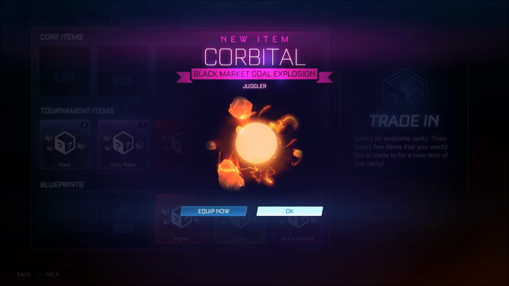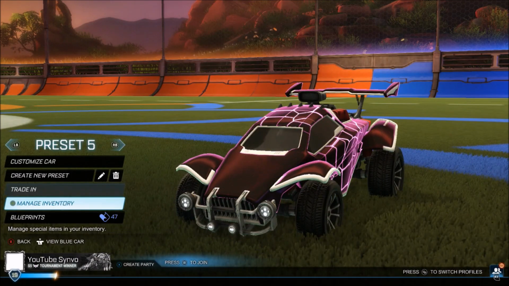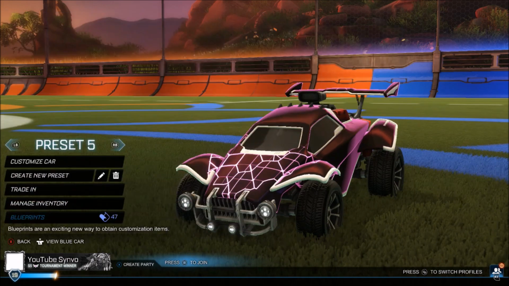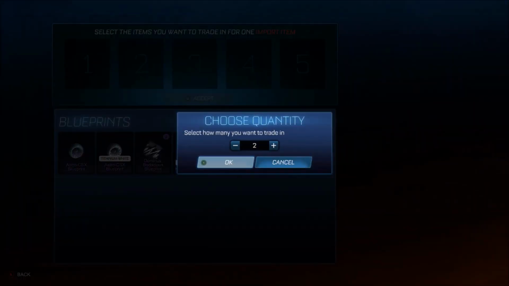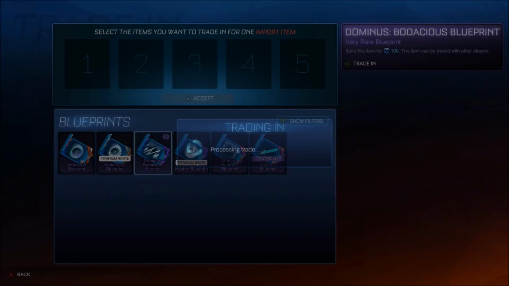Oh, that is extremely painful. Oh, my God. We get Juggler of the goal explosion. We'll have a look at what that looks like in a sec. There are a couple of blueprint trade-ups which he said he wanted to go through. That is not great, though. From 100k, there's nothing to write home about except a regular black market. All right. Not ideal. It's really not good at all.